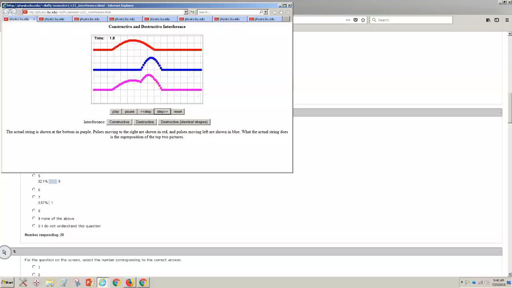This is a snapshot of an actual wave. For example, right here we have y1, y2, which is 0, and that gives y, which is equal to y1. But let's say here we have y1, y2, and the actual y is greater than any of those. They point both in the same direction. When two pulses point in the same direction, the resultant always has a larger value. That's what we call constructive interference.